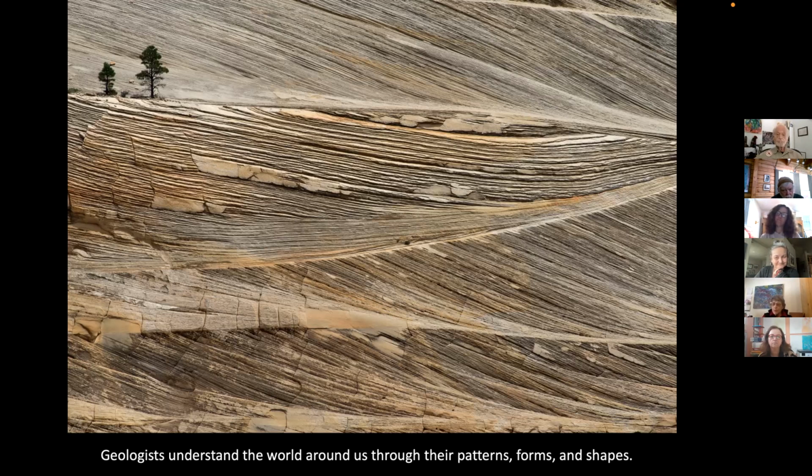So it's a beautiful abstract pattern, but like so many things that we think of as being abstract, it's not truly abstract. And we can use these patterns to tell stories that are our own original ideas of what this is, or we can use these patterns to really delve into what and how these patterns were made, and tell the story of the earth, or tell the story of a plant, or tell the story of a microorganism.